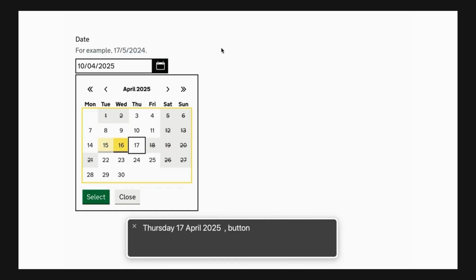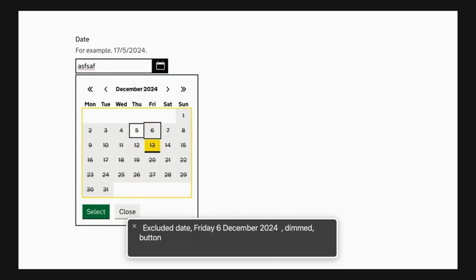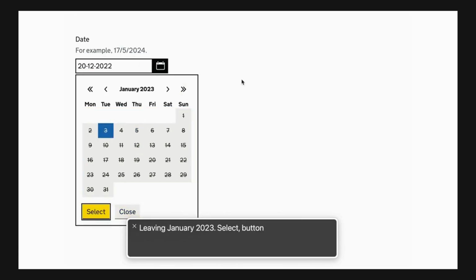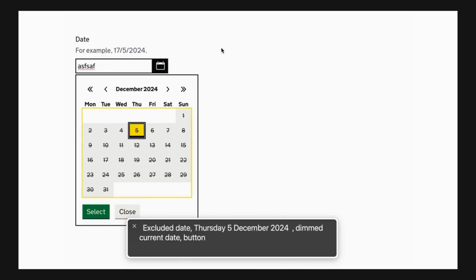There are some quirkiness when you use it, if you try and put characters and stuff in it. I guess that again will depend on how you will handle it with your JavaScript. One little problem is if you navigate to disabled dates and you try and use the select button, the select button is actually enabled, so it kind of does allow you to interact with it, but there's no action on it.